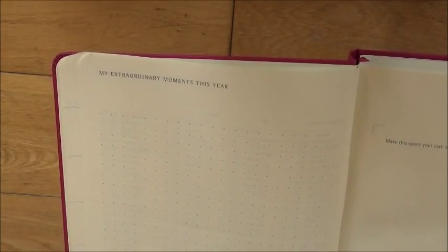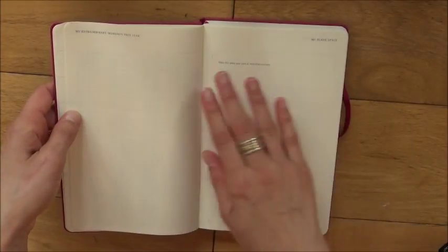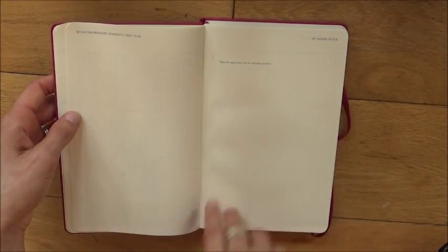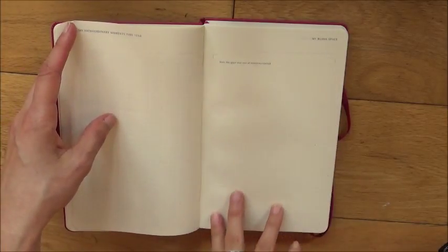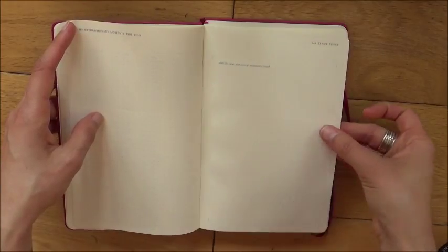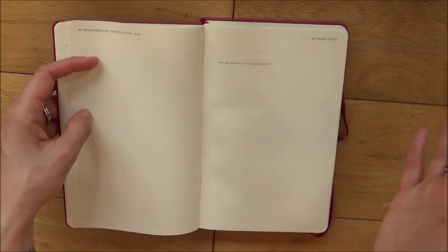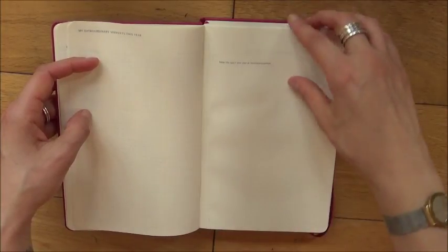It says "my extraordinary moments this year," but again, you could just use this for any kind of notes or record keeping. And then another one that's effectively the same thing. It says "my blank space, make this space your own." And you have a very faint grid of part of a map of the world.